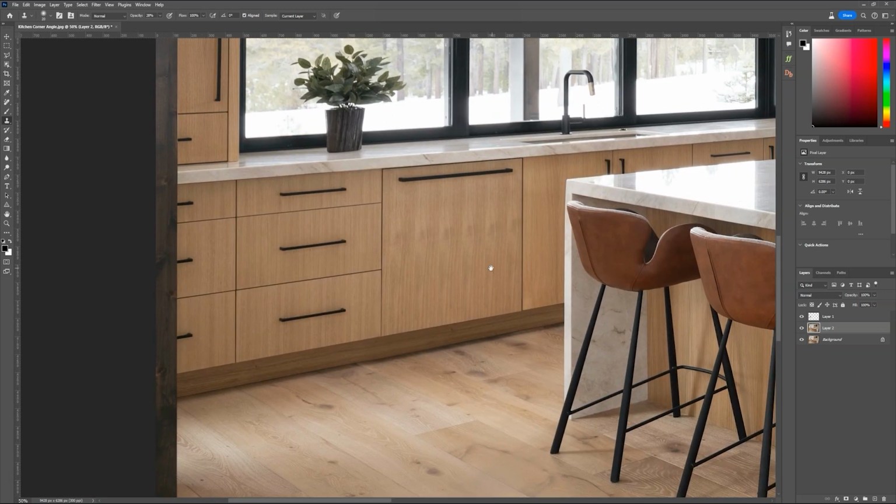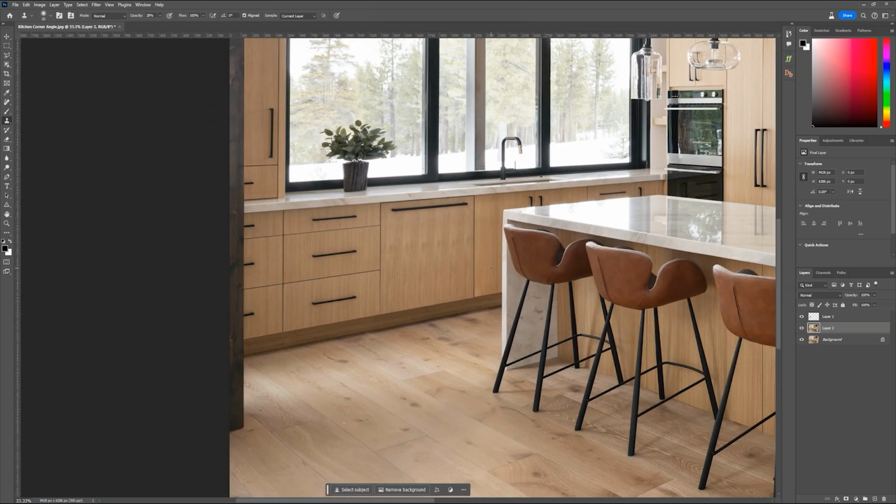Okay, there we go. So that fixed that toe kick as well as that cabinet to where it's got a nice smooth reveal. So if we toggle these off now, that's before, that's after. So that's one way to fix imperfections like that, is basically just selecting the area that you want to duplicate and then copy it, and then you can manipulate it with a transform tool.